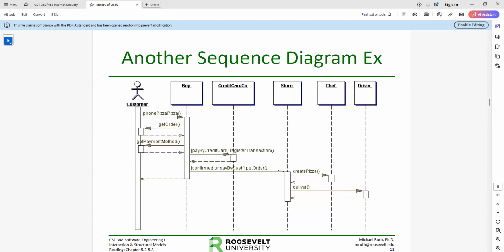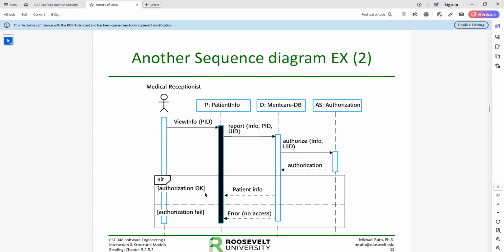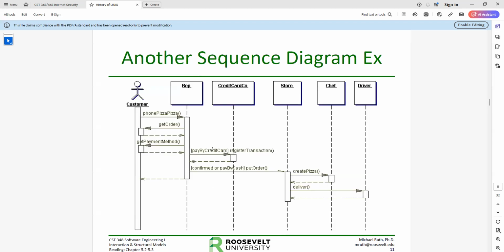There are some times where you're going to get the payment method, it'll be pay by credit card, right? You can draw a second sequence diagram for pay by cash. You could, or you can do something like this with a simple if else. And that's all you're seeing. And that's another way to do this when you have a literal if else. So with this one, you have pay by credit card, and then you have a confirmed by the pay by credit card or pay by cash.